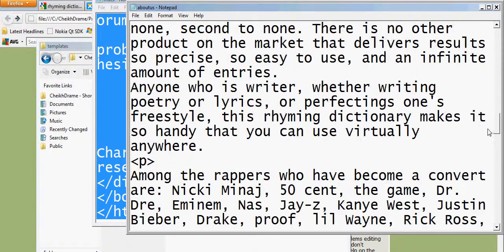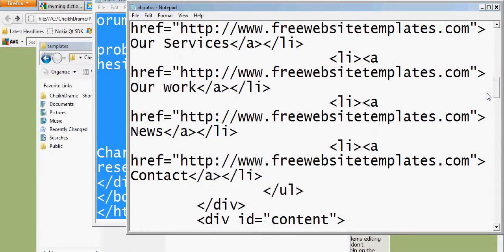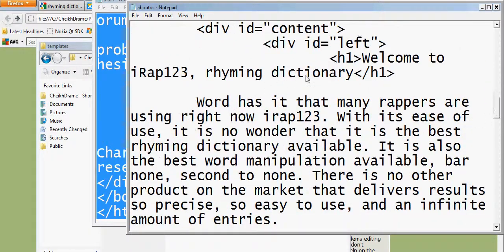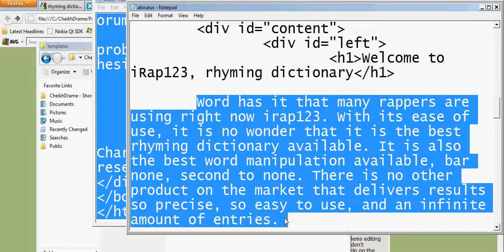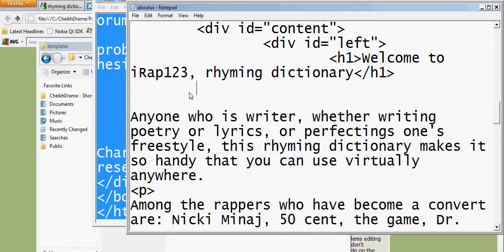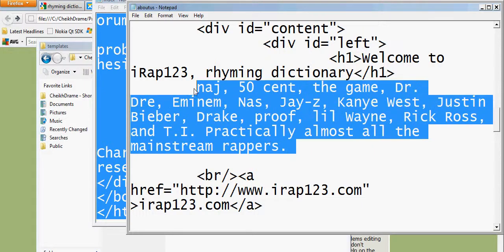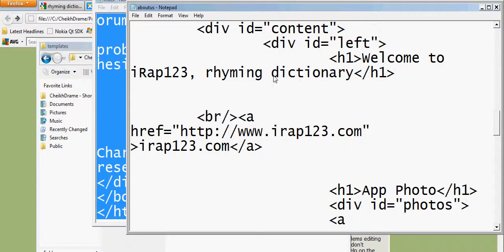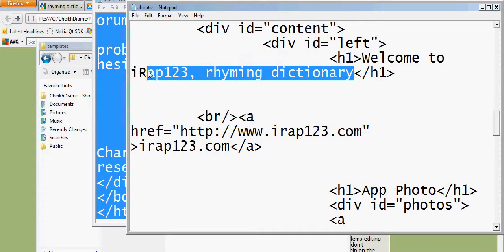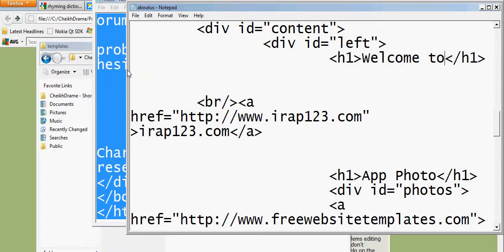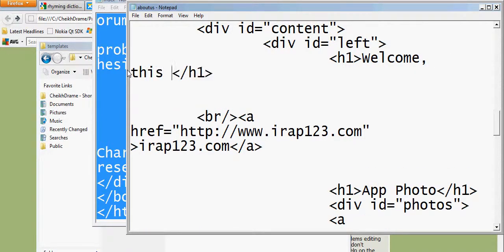Now I'm just going to delete some of these things, so that people know, okay, this is the about us page. So welcome, this is about us page.